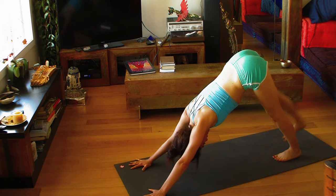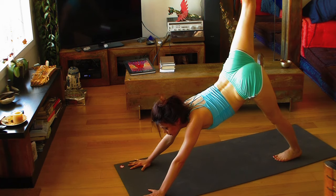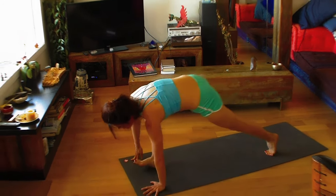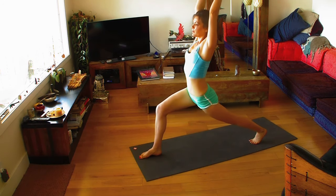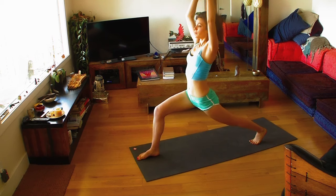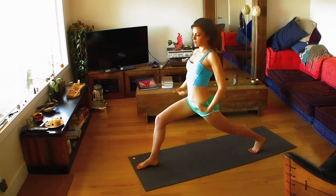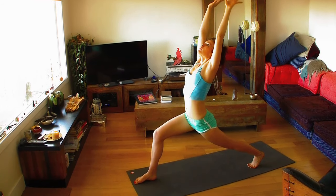Powerfully lifting up. Let's inhale the right leg up. Look between your hands and step it through. Press the back heel away from you. Come up, high lunge. Nice strong high lunge, extending the tailbone down, belly in, big breath in. Exhale down.